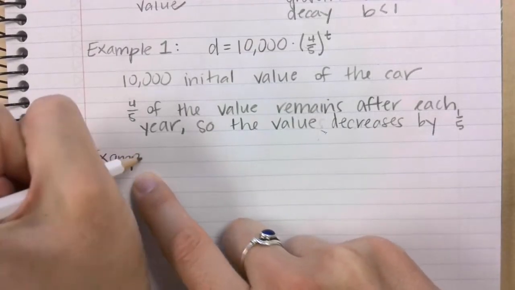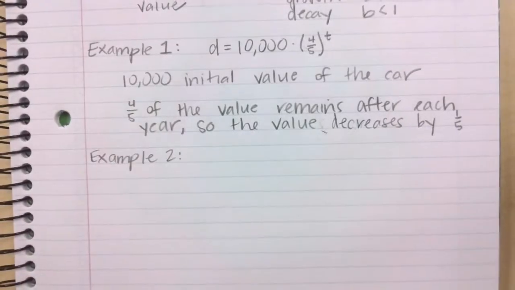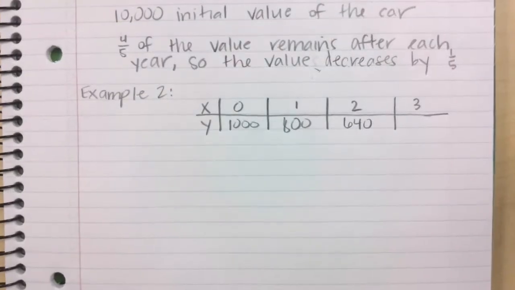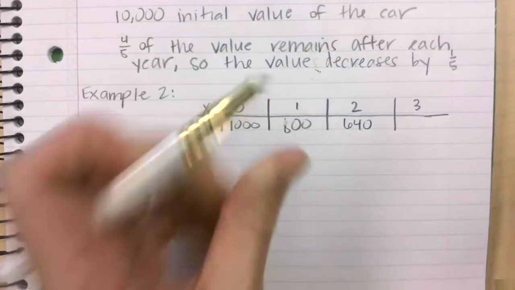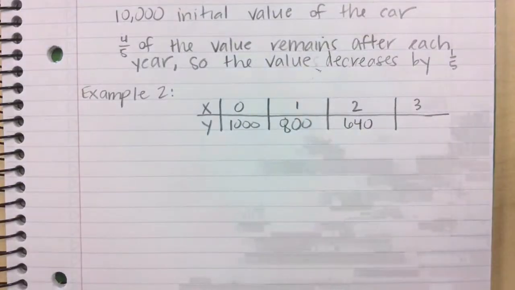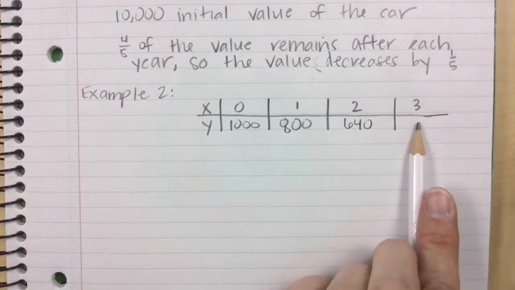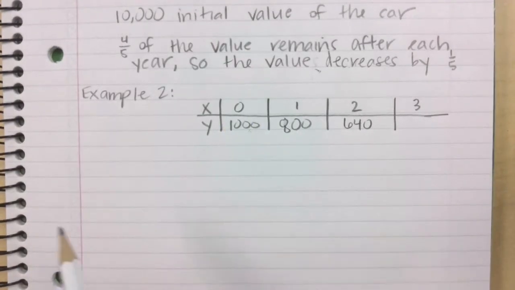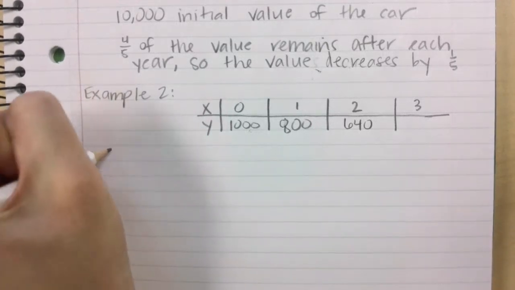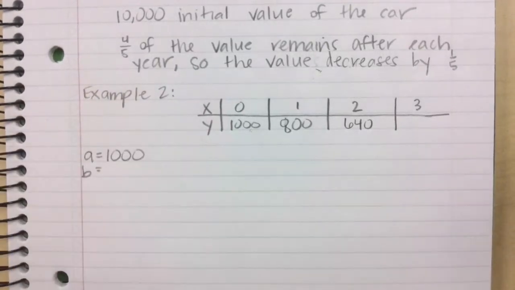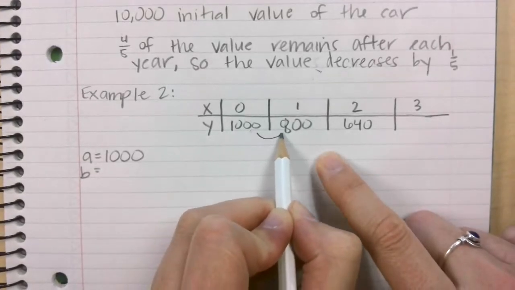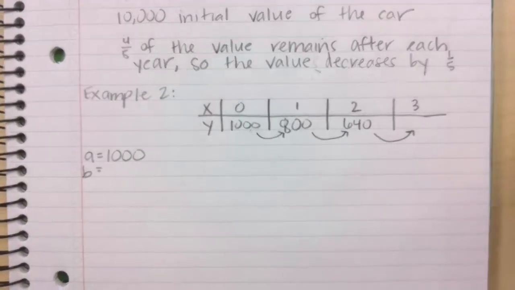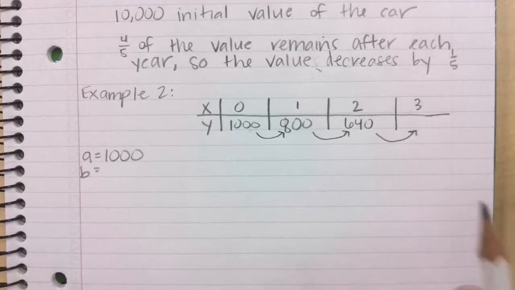We'll think about a table of values and see if we can write the rule for the table of values. Okay, so here's the table of values. Okay. So here we go. First off, we need to fill in what's missing here. It's really easy to pull out the initial value. The initial value is 1,000. So we have A. We know that A equals 1,000. What we need to find is B, which means we need to know what fraction or what we're multiplying by in the table. And the best way to do that is to figure out what goes right here.